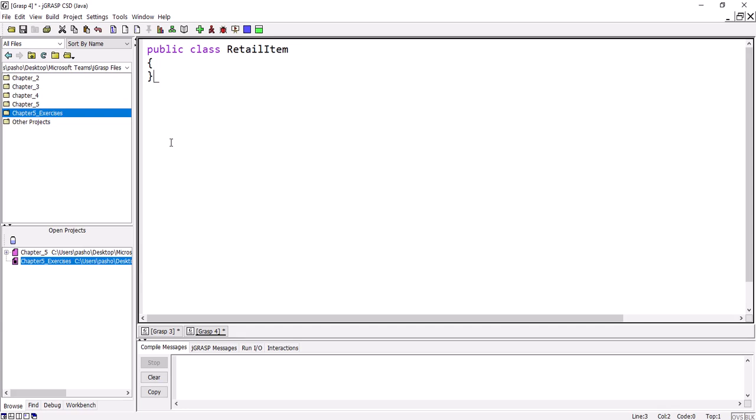And RetailItem, and we write inside the data. First it was a string description for the description, and don't forget it should be private because we need set and get methods for this data. And also we need integer units. Let's just call it quantity or units on hand, and also it should be private.